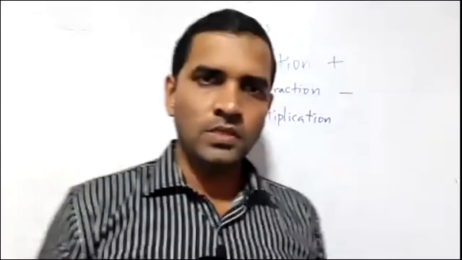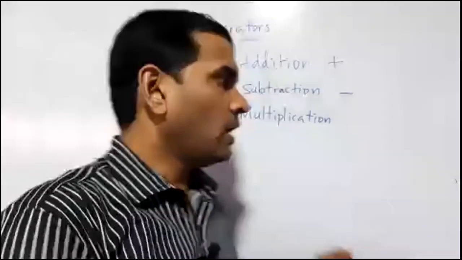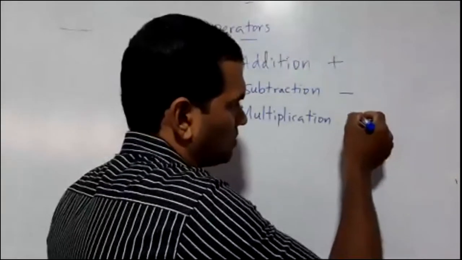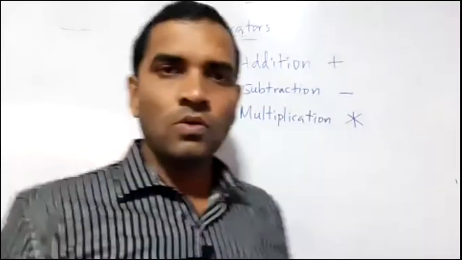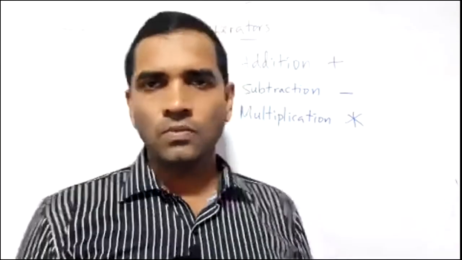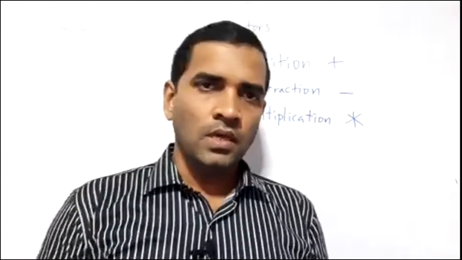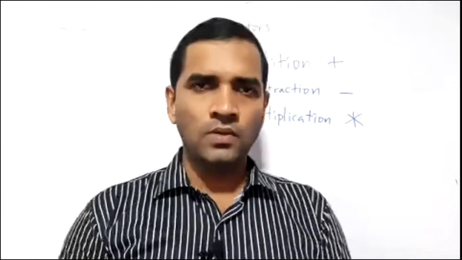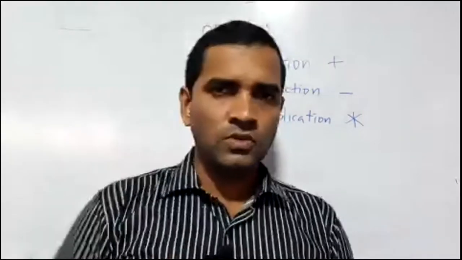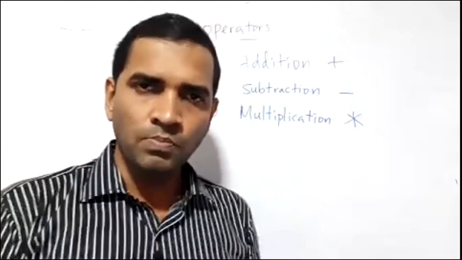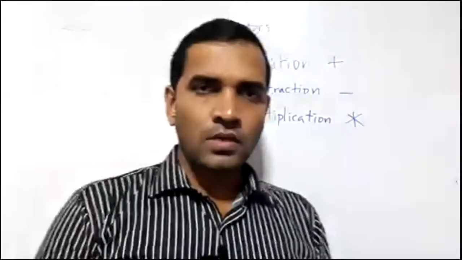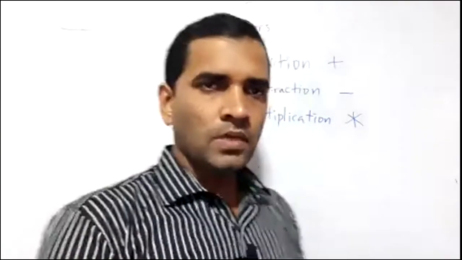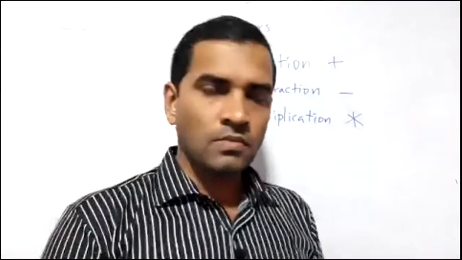Multiplication is an operation, and for performing that operation, you have to use this operator. This is called asterisk, and it is for multiplication. In a mathematical context, you use a different operator, just a cross or something similar. But when it comes to the computer, this is the one to be used. So this can be called asterisk.